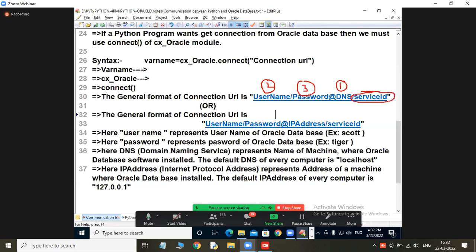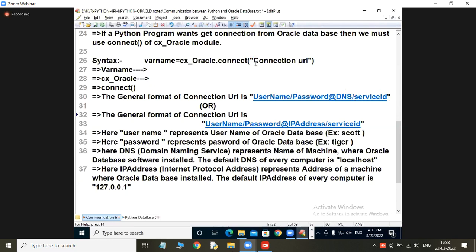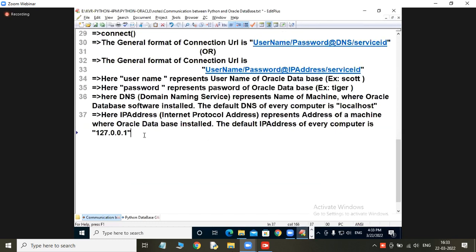That is known as the Service ID. For example, my name is KVR here. This is my name in shortcut form. I have a complete name, where K stands for something, V stands for something, R stands for something, some big name is there. That big name I am not giving, I am using a shortcut name. That shortcut name is known as the Service ID. On which name the Oracle software is installed in my machine, that is known as the Service ID. How to find that? I am writing something like this.